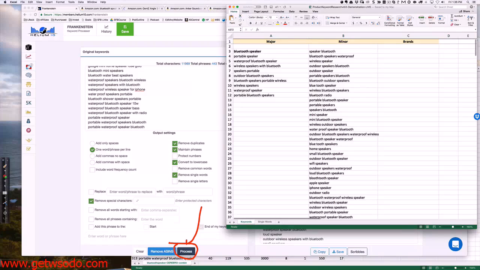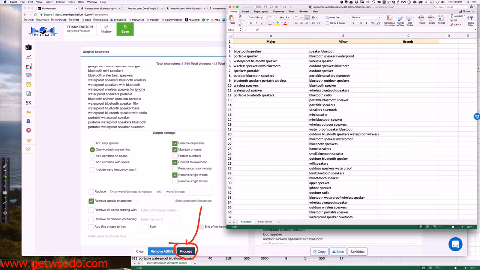So there were actually 2 steps involved in building out the minor keyword column. It's usually not this intense, but because we're doing Bluetooth speaker, there's a lot of keyword variations. So it's just taken me a little bit longer than it normally would, okay? But anyway, step 1 is you're going to go down the magnet keyword list and add the relevant keywords.